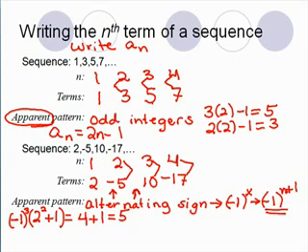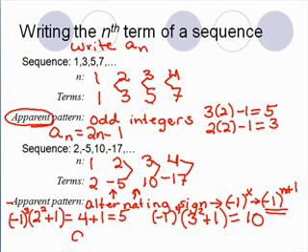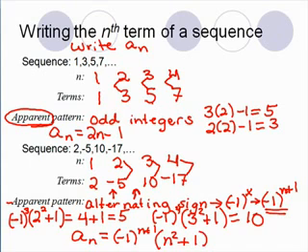And if I follow what I did up here, let's see if that works for 3. We'd have -1 to the n plus 1, which would give us 4, so it's going to be positive. And then we have n squared plus 1. 3 squared plus 1 is indeed 10. So we can write our apparent pattern as a sub n equals -1 to the n plus 1 times n squared plus 1.